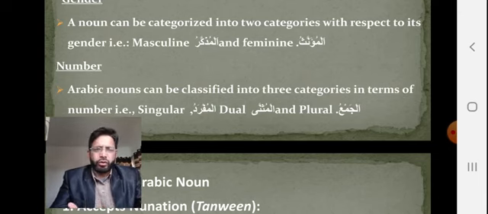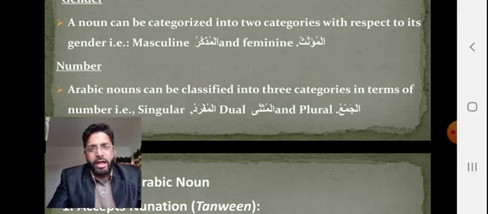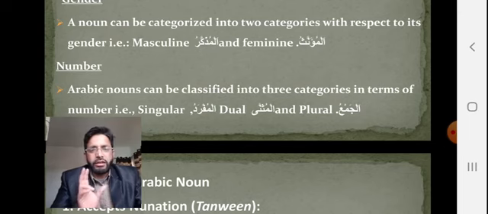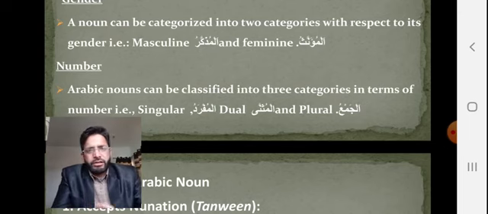The same is the case in Urdu. In Urdu, we say al-wahid wal-jama. Wahid, singular, and jama, plural. But in Arabic, you have to remember that for two things, persons, places, you have a separate form. You have a separate methodology of making a noun dual, turning a singular noun into dual. There's a ruling, and that is we add alif and noon in nominative case and ya and noon in accusative and genitive case.